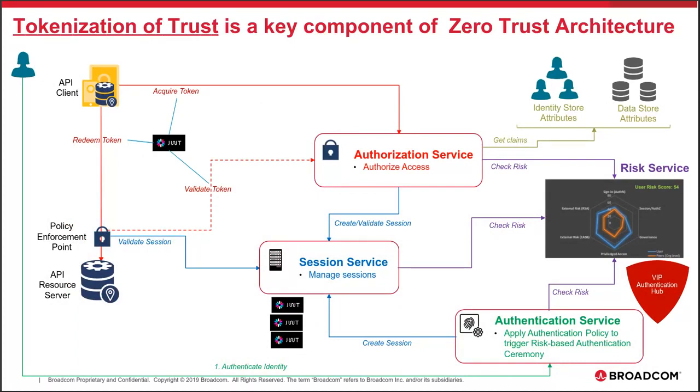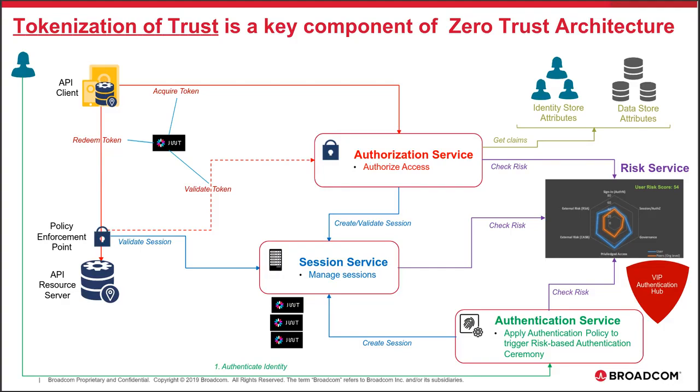So we talked about tokenization of trust. Just like with licenses and passports, there are processes to do that. There's a process to acquire those tokens. We get identified, we're then granted those artifacts, and then we go about using them. So how do you do that? What are the key components in the security architecture that allow us to manage trust across distributed systems? As I mentioned, the answer to that is tokenization. Using, for example, standards such as OAuth, OpenID, JSON Web Token, and other kinds of standards, we're able to do that.